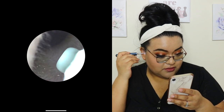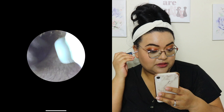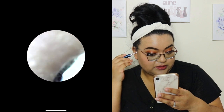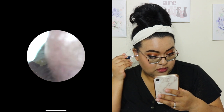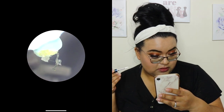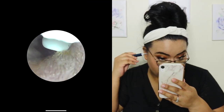I'm going to go ahead and go with my right ear. Oh my god, this is so gross. We're going into the right ear. Oh my gosh. Do you all see this? It's like a tunnel in here. Hello, eardrum. Oh my god, this tickles. Feels so good though. Oh, gonna twist it. Eww. Oh my gosh. Ew. That's crazy. That's literally like a little worm right there. It's not a worm, it's just an earwax. Let's scrape off some more.